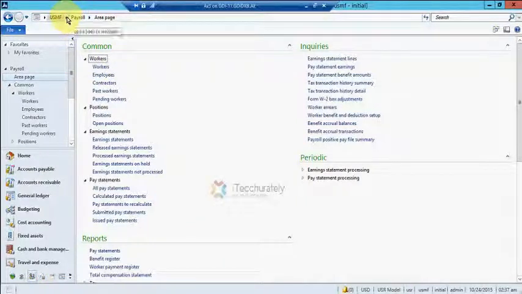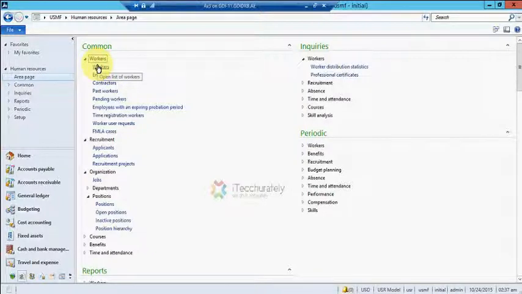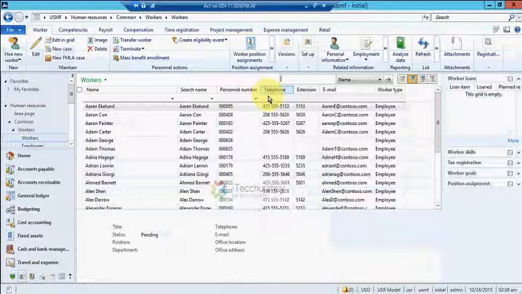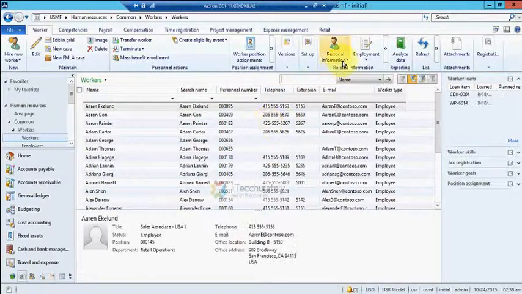So starting with the basic thing, human resource basically consists of workers. Dynamics AX provides you a worker form which consists of all the information that you need about your worker. For example, let's say I want to add some identification documents of my worker, like national ID, passport ID, and other ID related information, account information, or driving license information.